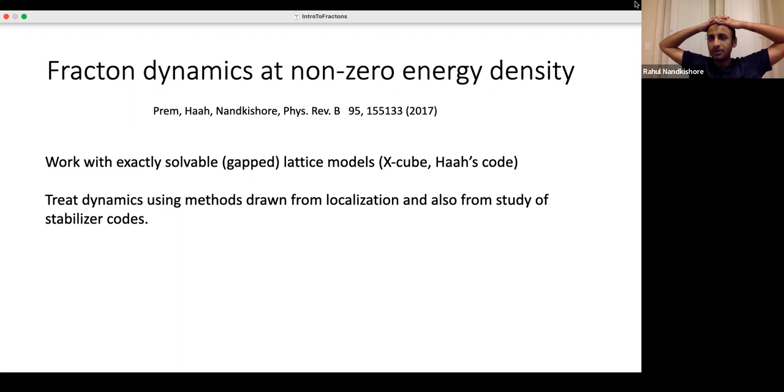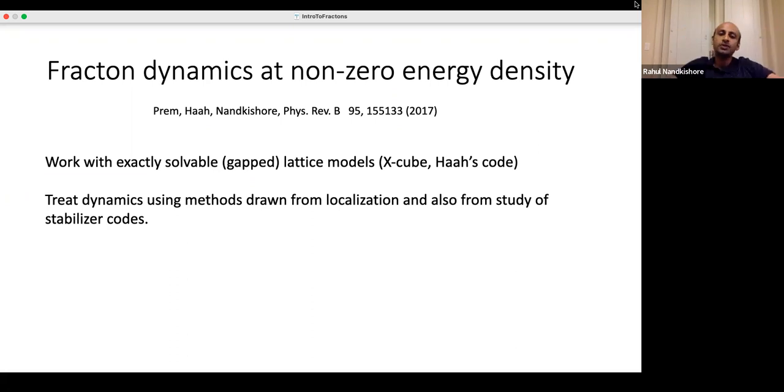They could move in some correlated fashion, which preserves the dipole moment or otherwise preserves the symmetry sector. So even if you write down a Hamiltonian which has only local terms and you do local perturbations, to leading order you've got only local perturbations, but if you start doing higher order perturbation theory, you'll generate terms that are more and more non-local, right? If you go to order n in perturbation theory, you'll typically generate operators that have range n. And you might think that if you have some finite density of excitations, then maybe they can start making correlated moves and start exhibiting non-trivial relaxation at some finite order in perturbation theory, and therefore at some finite timescale.